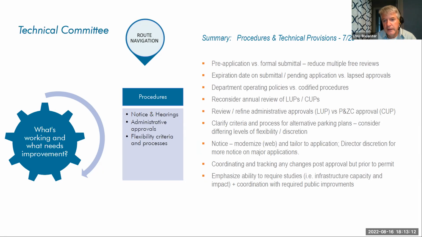And then the last one is talking about larger applications, which are going to have infrastructure impacts. It's in the code now what your required improvements are, and that additional studies can be required to show that you're not having an impact, or to show the extent of your impact on something like transportation or water, being big ones, or sewer. It's in there now, but the committee was honing in on it. Sometimes the applicants seem to be surprised by things like that, and we want to make sure we emphasize that and make it very clear that that's a goal of this development code.